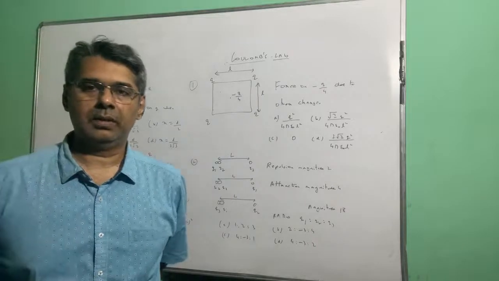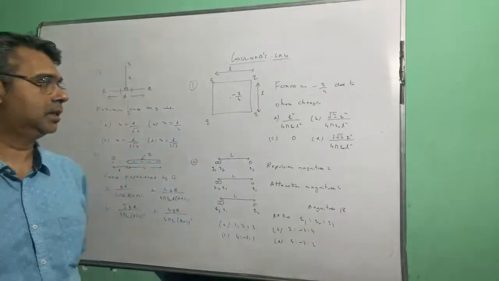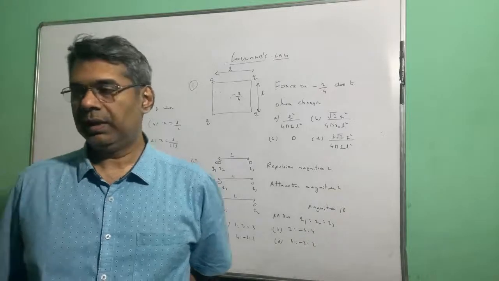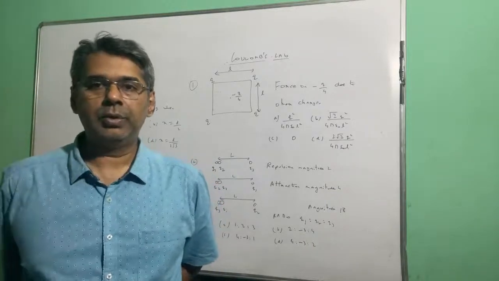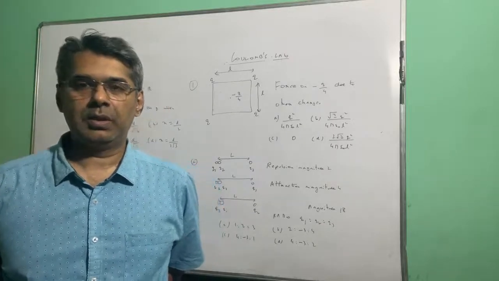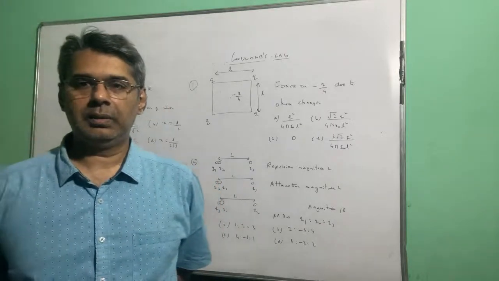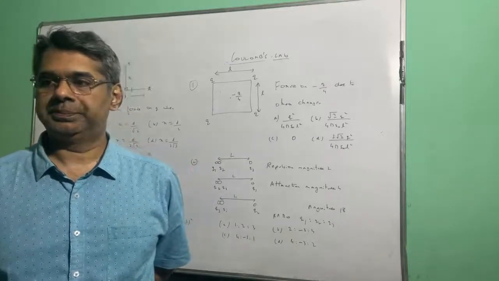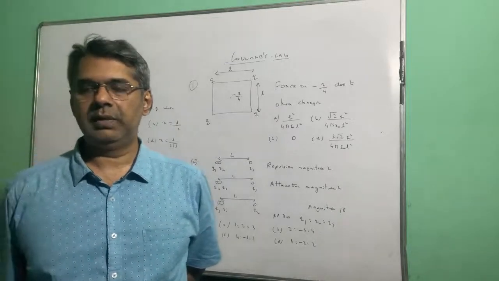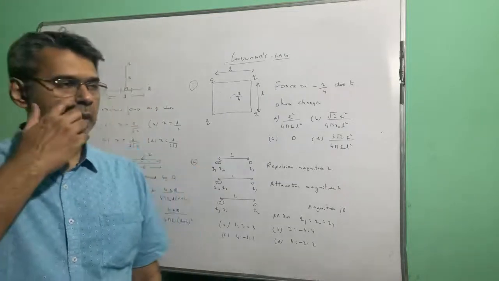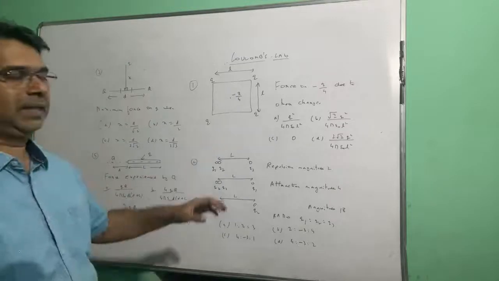In this particular session of electrostatics, the MCQ electrostatics session that we are having today, I am going to give you 4 homework questions from Coulomb's law. Coulomb's law is pretty straightforward, 1 by 4 pi epsilon naught q1 q2 by r square. What we'll do is just have a look at these 4 homework questions and I'll tell you about it.